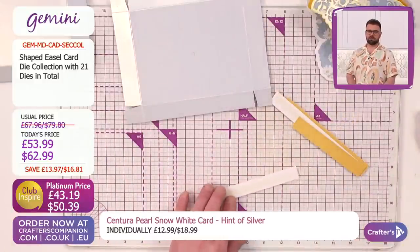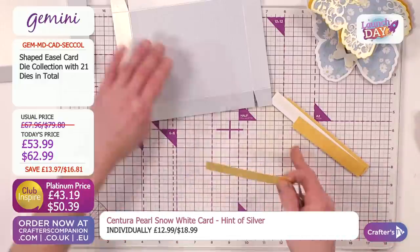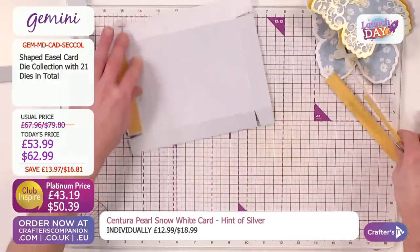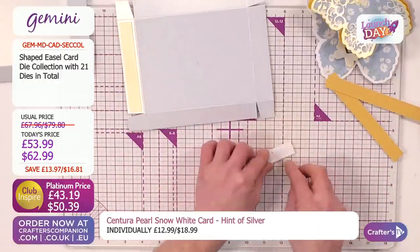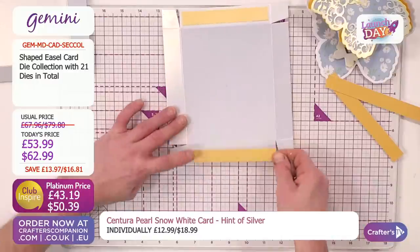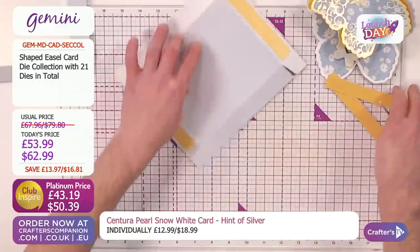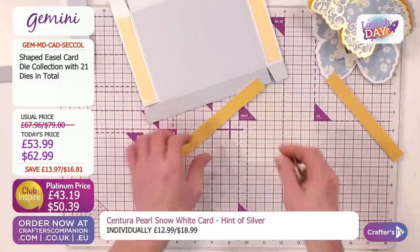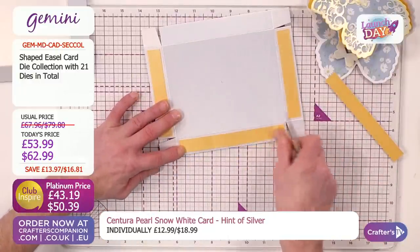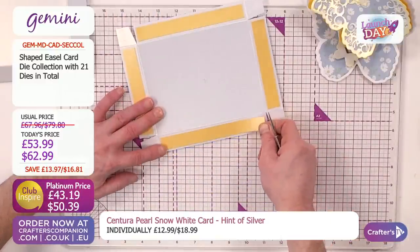That's exactly it. It is only a piece of cardstock. And part of the fun of crafting as well is having a play, working out maybe configurations, layouts. If you want to come along and just make a card instantly, of course you can do that. But sometimes the fun is working out how you're going to create a specific style, how it's going to fold, how the shape's going to come together. And as you say, worst case scenario, it is only cardstock. Pop it into the recycling afterwards if you can't save it. But that is all that you need to do, is come along and play. And sometimes by playing, that's when you find cool and different techniques that you've maybe not necessarily thought of in the past.